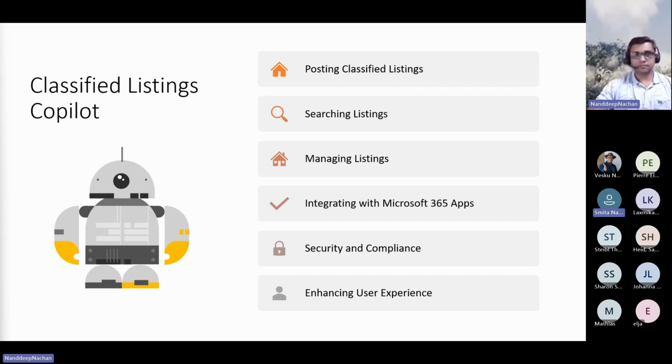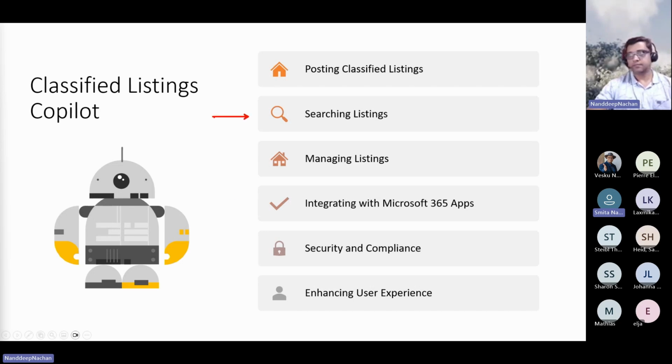For automation, the Copilot can automate the process by autofilling details based on the previous post, integrating data from Microsoft Graph, or pulling in relevant data from connected services like OneDrive or SharePoint.